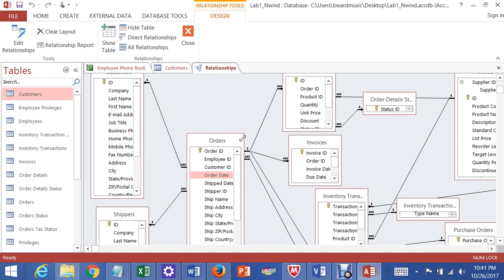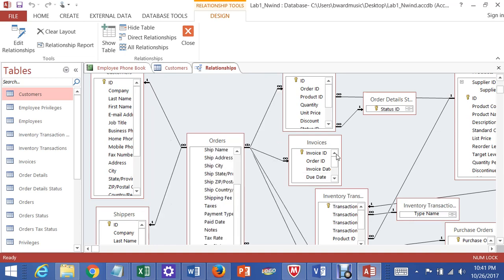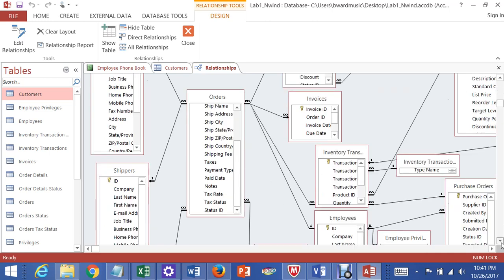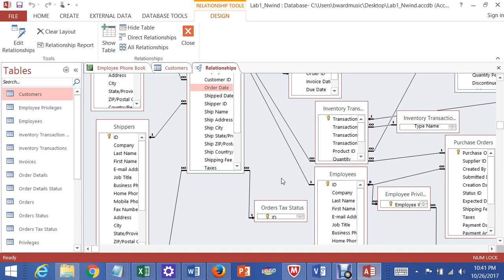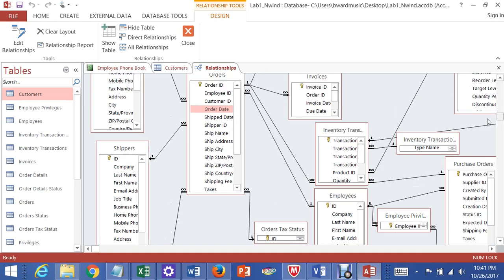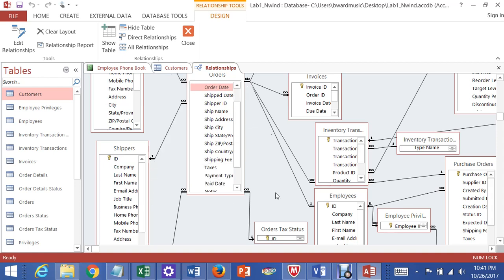And there are some questions that require you to say, tell me all the tables that are connected to the orders table. So you'll have to look for all these lines coming off it: 1, 2, 3, 4, 5, 6. Are there any more? So we go down further. 7, 8. There's lots of different, and you count them. I'm not sure if I did it right, but there's 1, 2, 3, 4, 5, 6, 7, 8. There might be 9. There's a lot anyway.